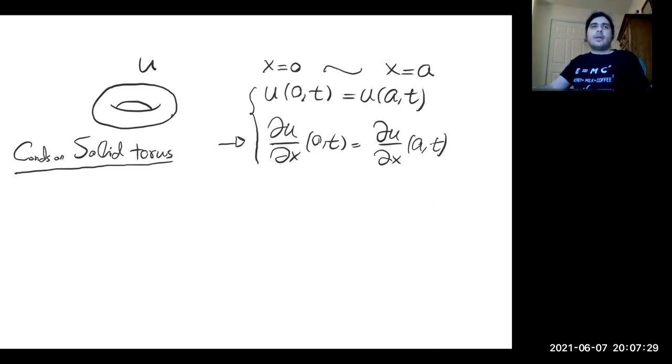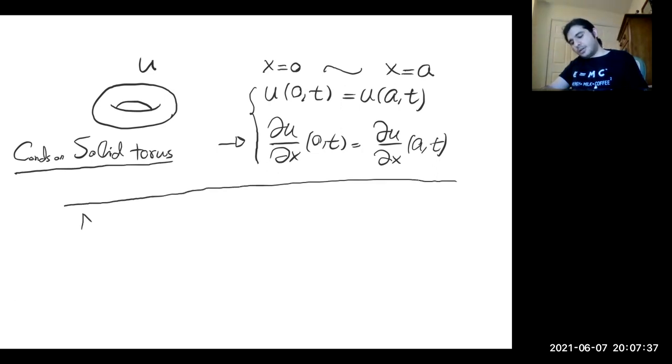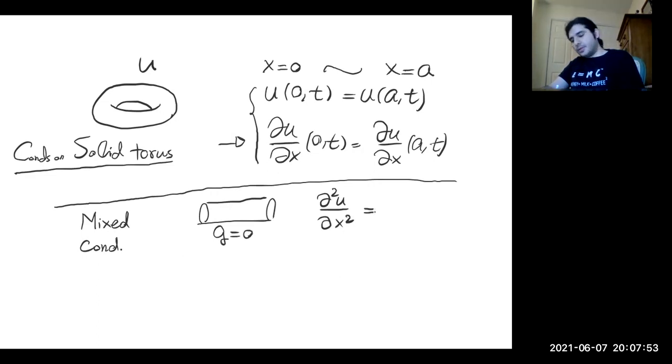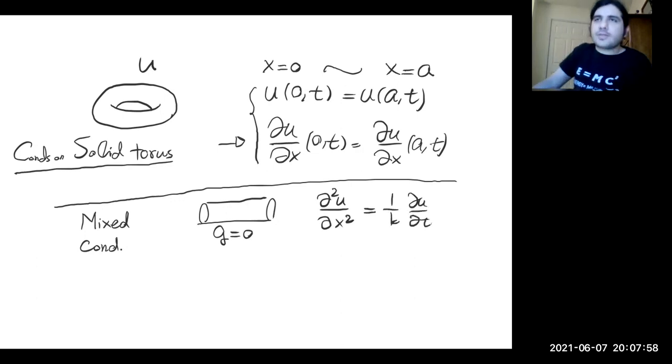So we can have a combination of these assumptions, usually called mixed conditions. So for example, suppose we have one of these bars. We write down the equation for u. Suppose g is also 0. So remember, in that case, our equation was, I'm still not sure if it's 1 over k or k. It doesn't really matter. It's just a constant. Some k, whatever it is, times partial u partial t.